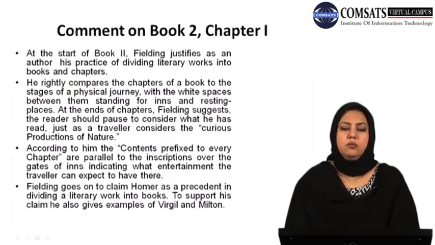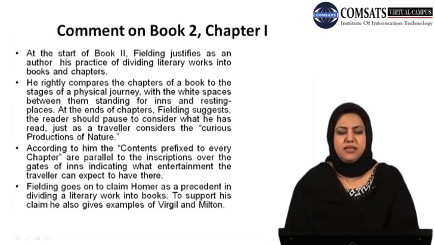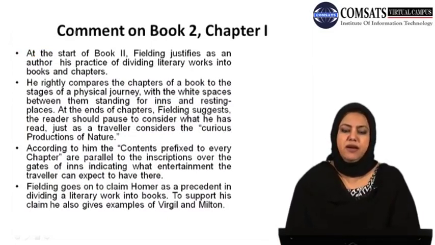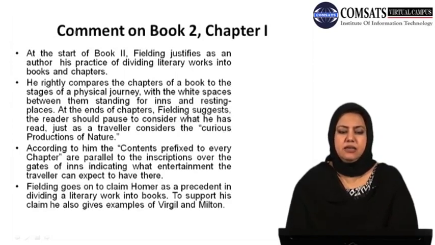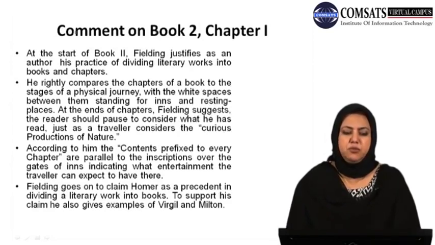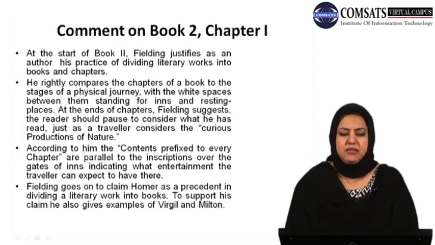Well, commenting on Book 2, Chapter 1, I would say that at the start of this book, Fielding justifies as an author his practice of dividing literary works into books and chapters. And he has very rightly, as I have earlier said, compared the chapters of a book to the stages of a physical journey, with the white spaces between them standing for inns and resting places. And at the ends of chapters, Fielding suggests the reader should pause to consider what he has read, just as a traveler considers the curious productions of nature.